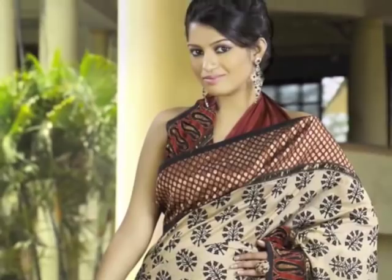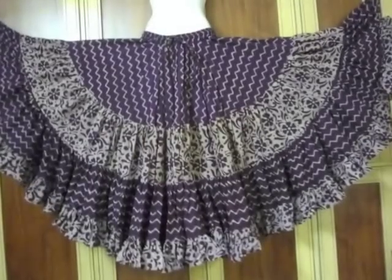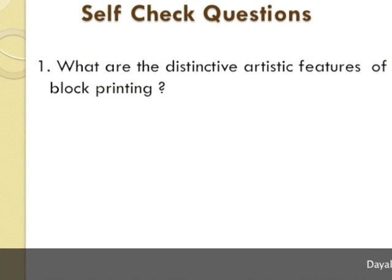Various products like saris, kurtis, salwar kameez, dupatta, skirts, etc. are made from block printing.